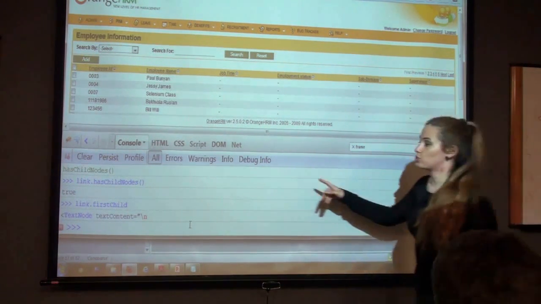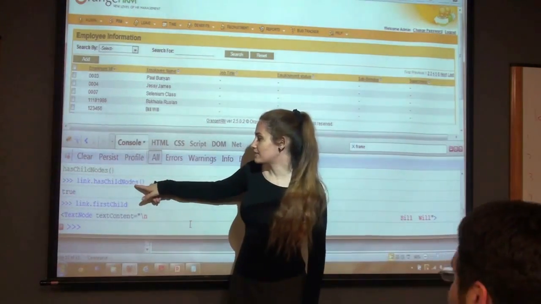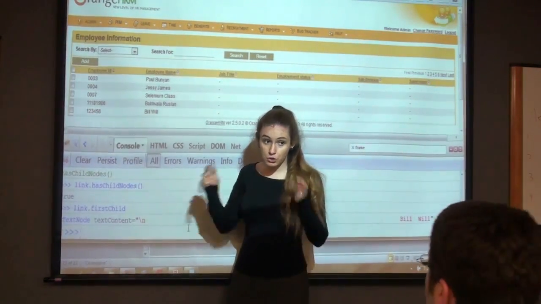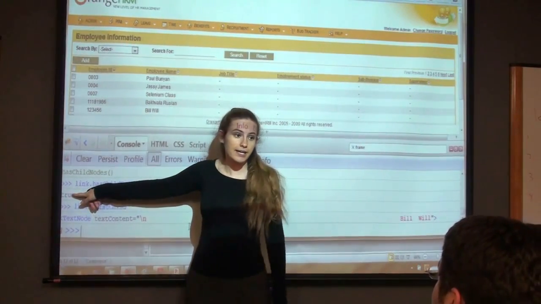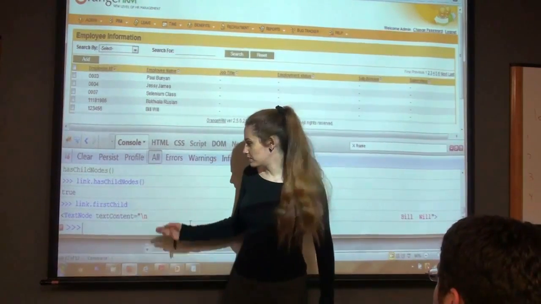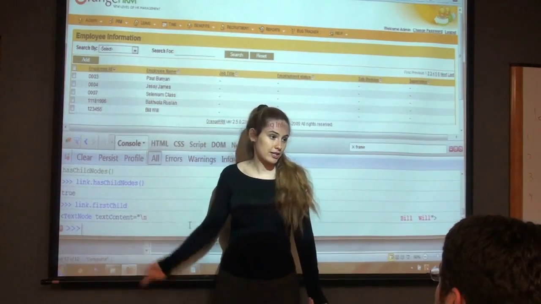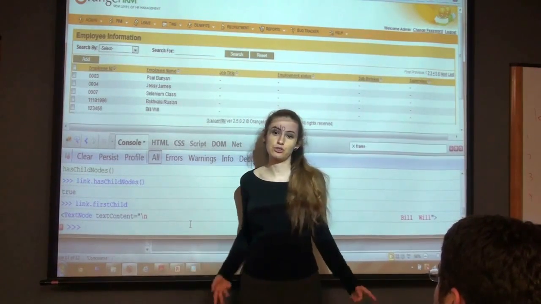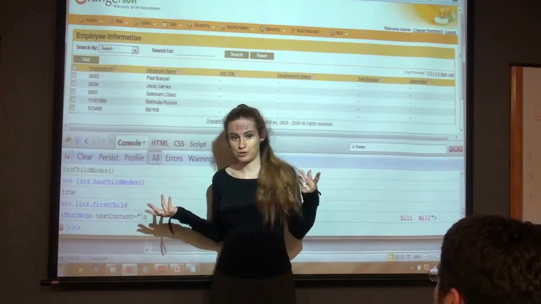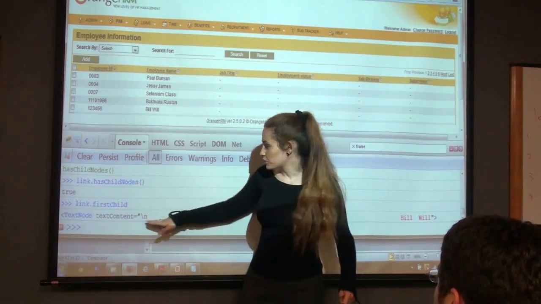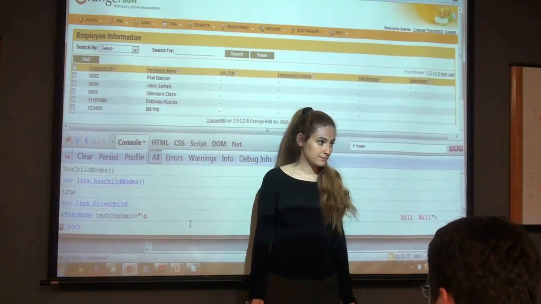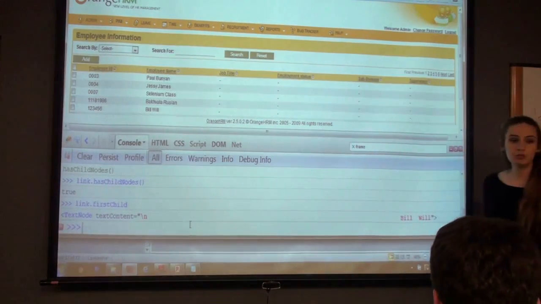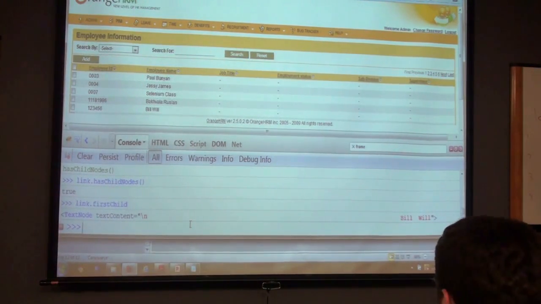So this is when you want to find out if something has child nodes, right? Even though you don't see it with your eyes, you still check, and it's going to tell you, yeah, I have children. And if it has children, you can get first child. You can also get last child. It doesn't matter. If there's only one child, you can get that child, whether first or last. So we get our text node. Now, how do we get the value of the text node?